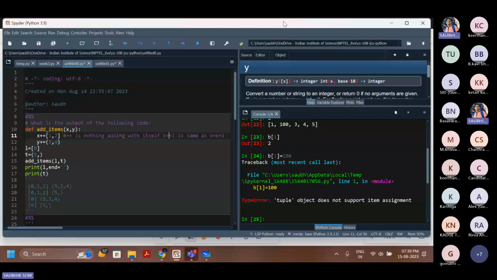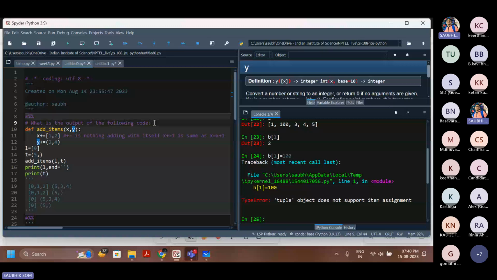There is a concept I told you last time: in general, mutable objects are generally passed by values, and immutable objects are generally passed by reference.